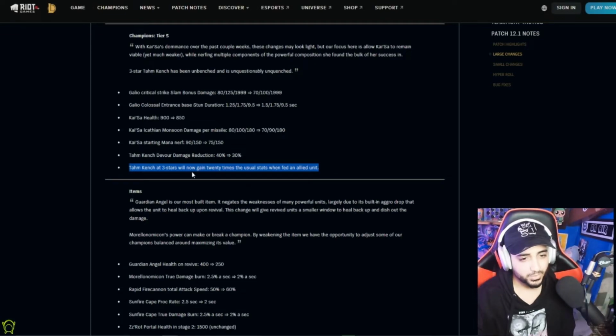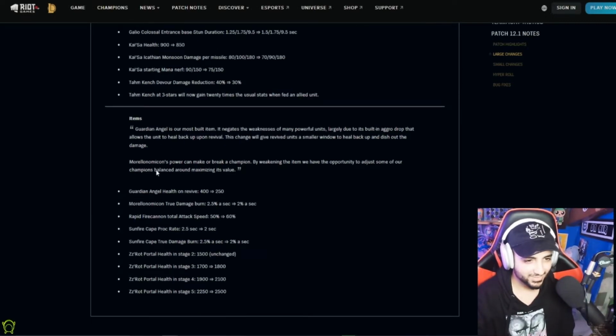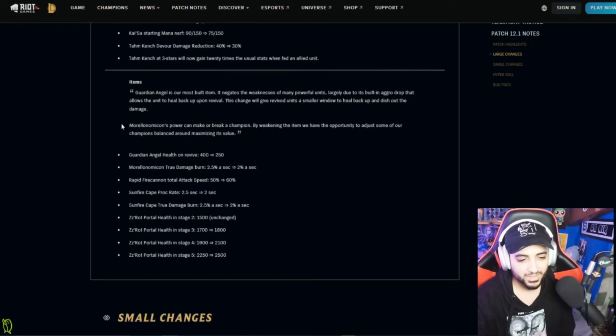Tom Kench at 3-star will now gain 20 times usual stats when fed an ally unit. Yeah, I've had a 3-star Kench this set. It didn't do anything. It just gave me too many items, but him himself, I was like, sure. That's kind of underwhelming. Meanwhile, my buddy got 3-star Yumi and it just spun and wiped the board. I'm like, that's so much cooler. But yeah, no, this is cool. When I feed him a 2-star unit now, it's just going to give me a million stats.